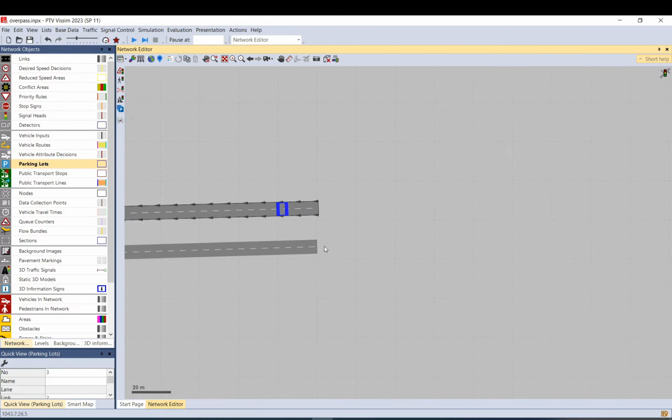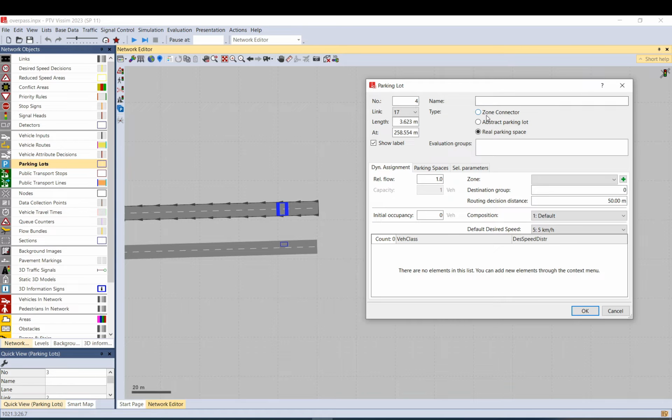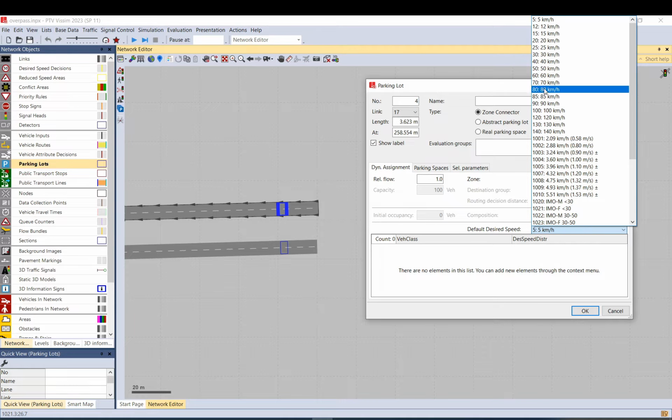Okay, and just pay attention. When I start placing the car park, it places it over a lane, or you can move it into 2. But if you do that, when you click zone connector, it fills the whole link. So it will be link based instead of a lane based car park.